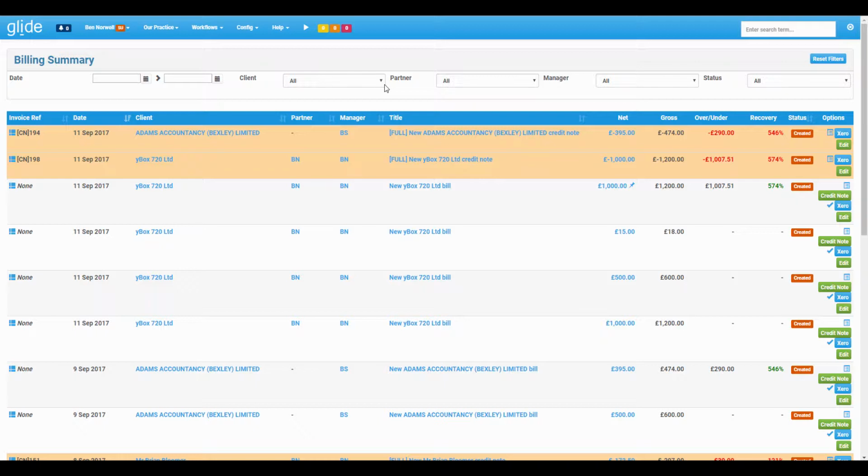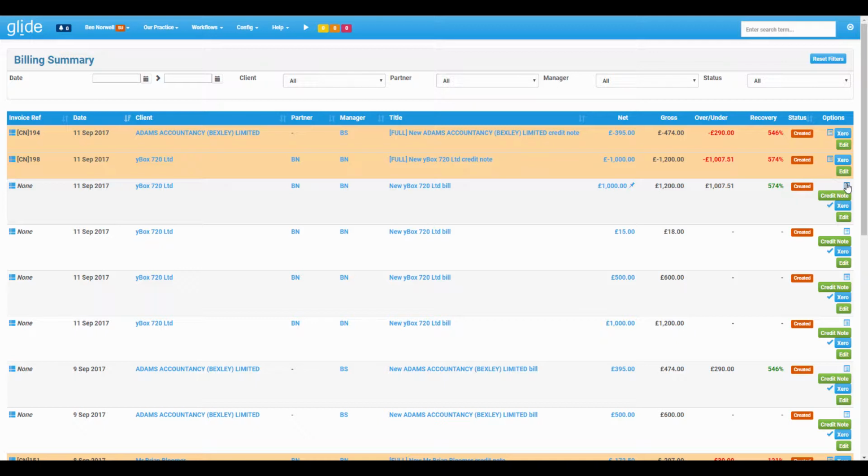We also have a button there, Edit, which will allow us to edit some key information. And finally, the little icon here allows us to view some basic information about the bill, which will allow us to potentially copy that into a word processor if we want.